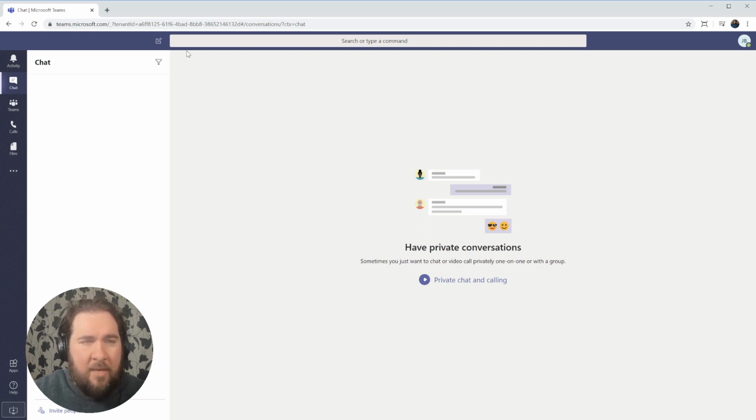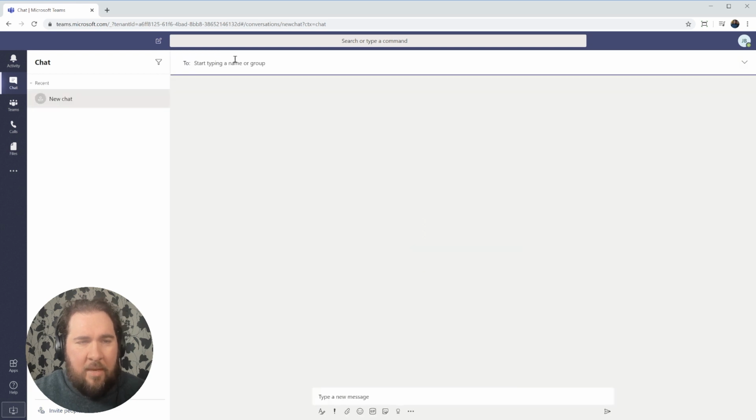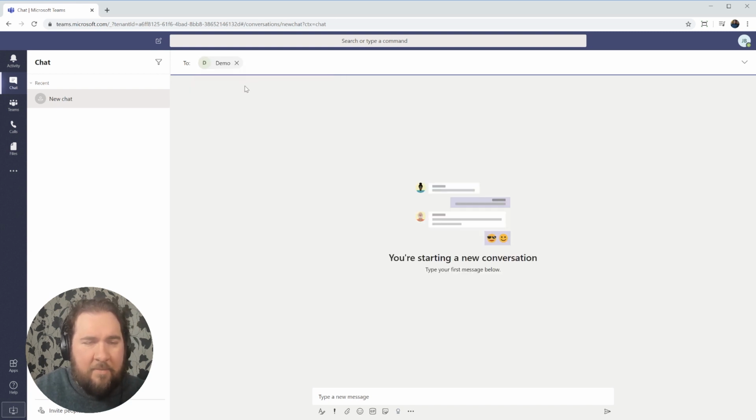The first thing we'll do, go up to the top bar here, and you'll see a little icon, looks like a pen on a piece of paper. I click that, we'll get this new chat started up, and I can invite my demo account.